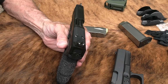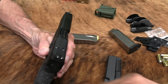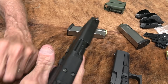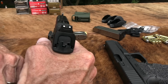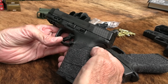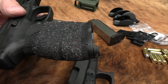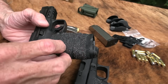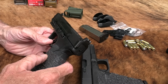I do have the 9mm 2.0, and I like the feel of that. So I thought, yeah, it'd be pretty cool. And it is. I'm glad I bought it. You've seen it in the Sunday shoot-around videos. Had it out at least in one of those. I wrapped some Talon Pro Grip around there. When I last checked with them, they didn't have the final grips for it yet, but they might now. And it feels pretty good.